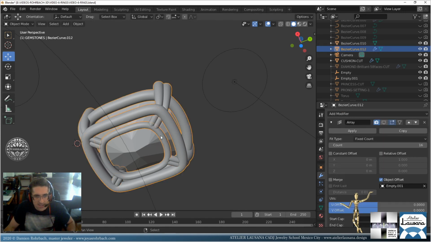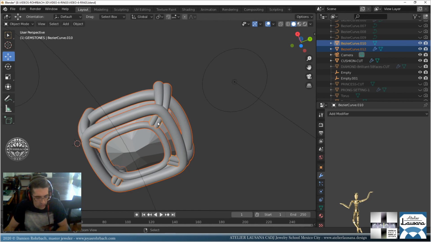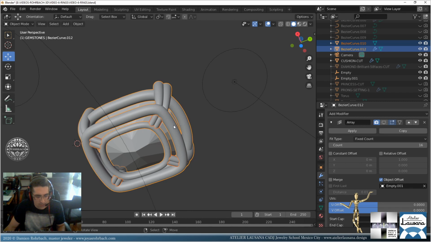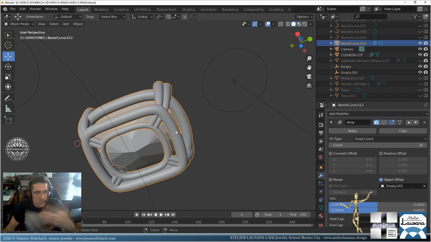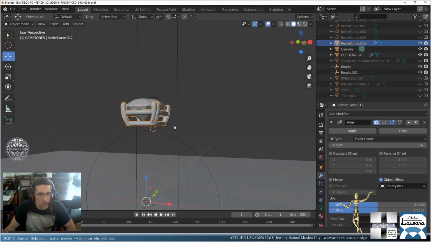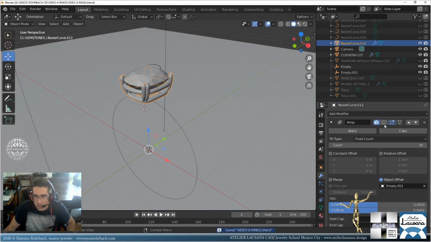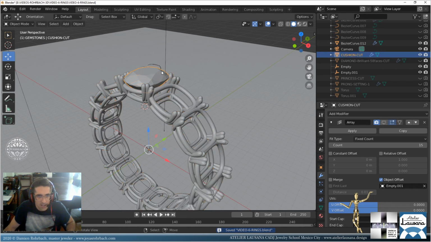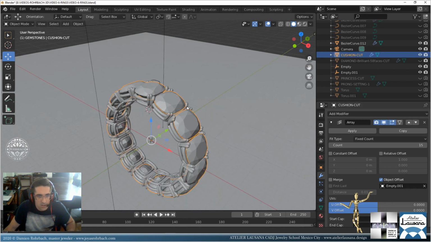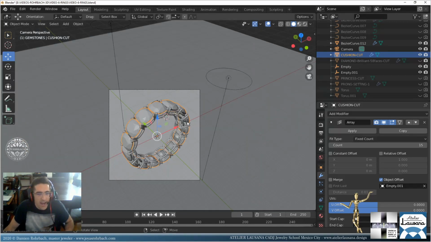Now I'm going to take this and that and do the Control J key. No, sorry, it's better the other way. This and that, Control J. So the last object becomes the remaining object, so I keep the modifier on. Okay, we have this. This looks way better. So now let's turn on the modifier again and the gemstone. Let's go back here, and now let's go for the nice render.